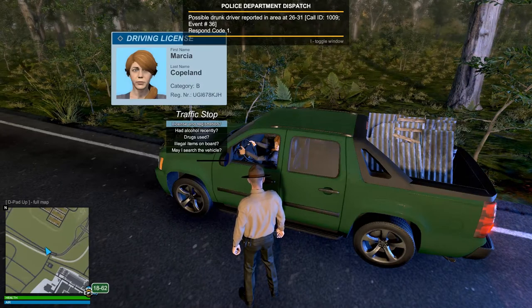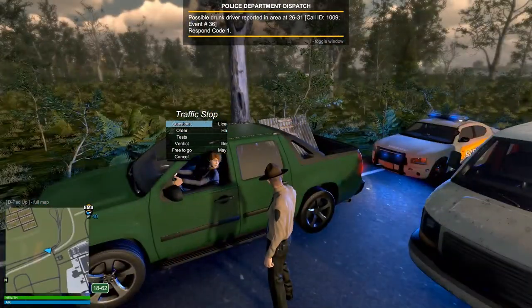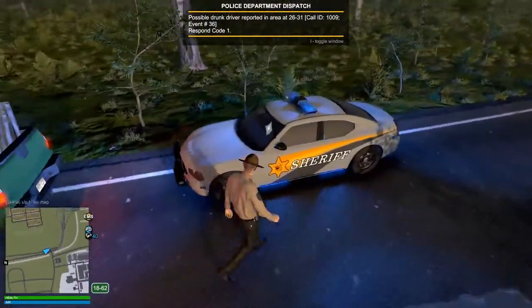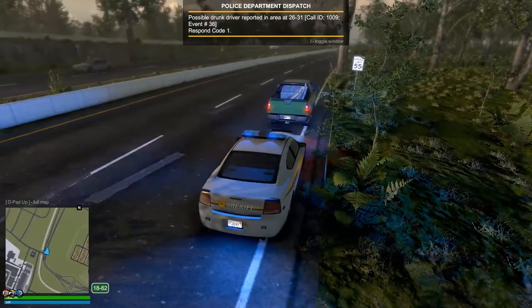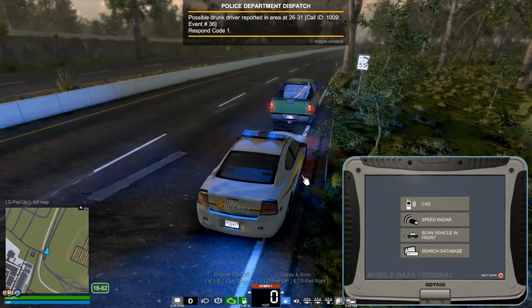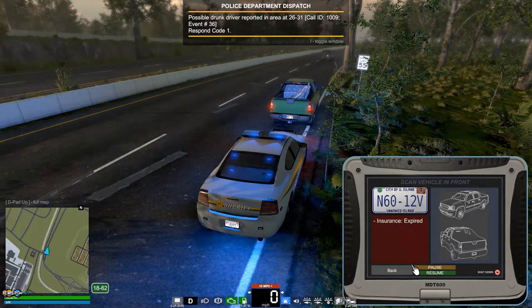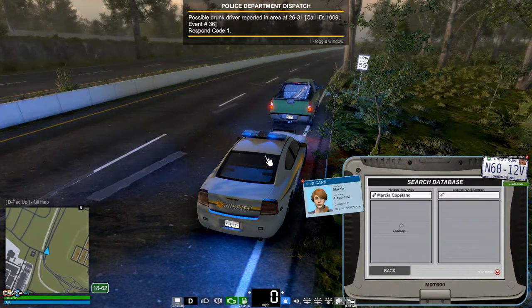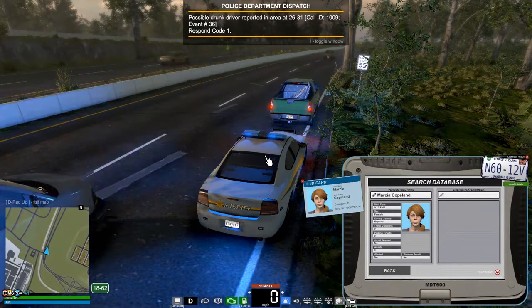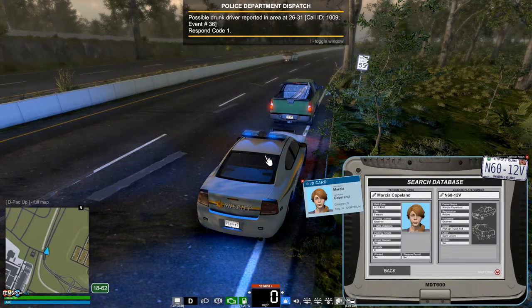Registration, please. Have you had any alcohol today? I'm just moving on. All right, sit tight. We'll go ahead and run the information. Thank you. Buy insurance for the vehicle. She's not wanted, has never had an arrest. Vehicle does have expired insurance.